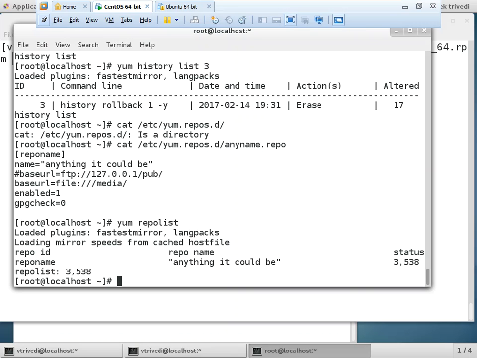gpgcheck equals 0. GPG plays a very vital role. Because where are all my packages coming from? Even if I have an entitlement from Red Hat, even if I have a Red Hat channel subscription, still my packages are coming from the internet. And things coming from the internet could always be risky. Some man in the middle could be doctoring the packets there.